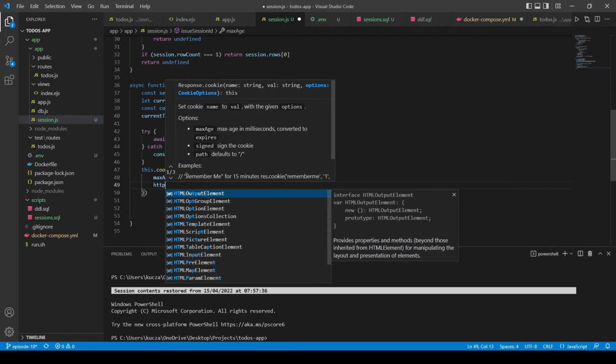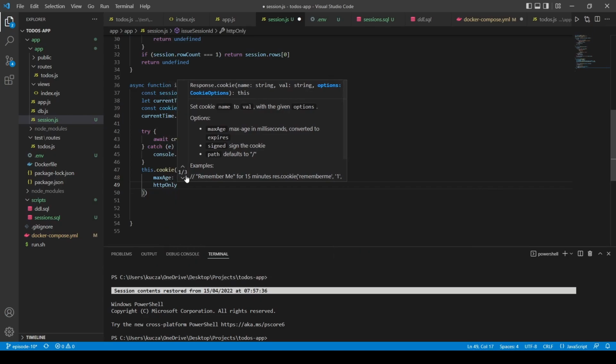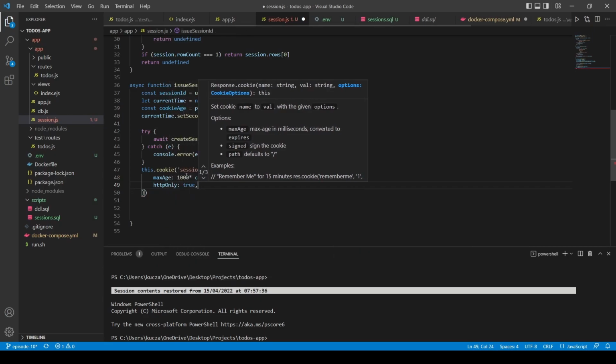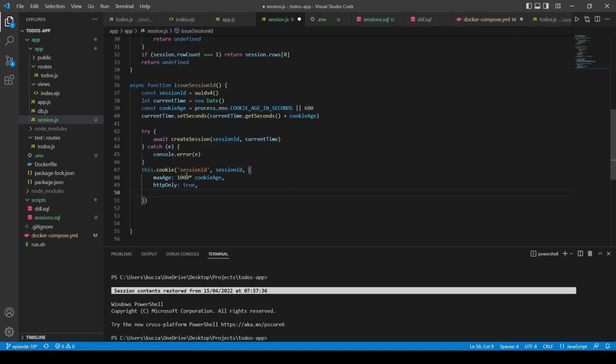We want this cookie to be HTTP only, so that it's only attached to the HTTP request, and we want signed to be true. Signed to be true in a cookie just generates a hash of the contents of the cookie. It's not really a game changer in our case. We are not sending any important information here, but I feel like this just adds a layer of security.